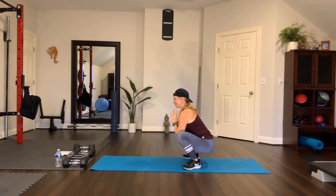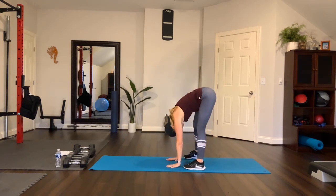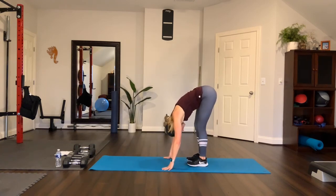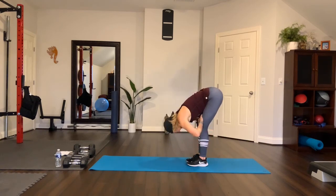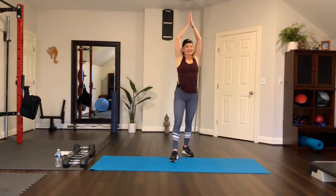All right, let's take this into a forward fold. Place your hands on the floor, press into the floor, parallel your feet, fold over. Try to bring your feet closer together, harder, a little more of a stretch. Straighten the legs, reach your arms behind the calves, breathe. Then bring the hands to the thighs and stand all the way up. Inhale, reach up overhead. You did an amazing job.